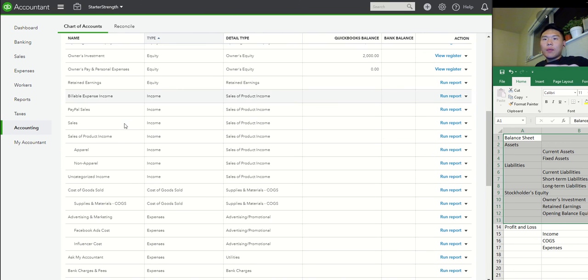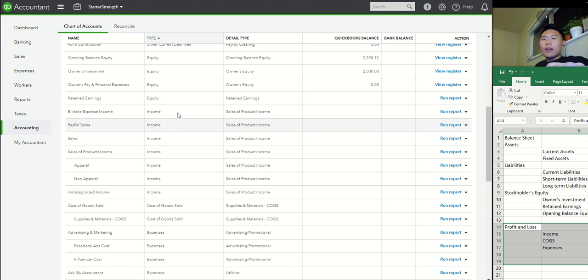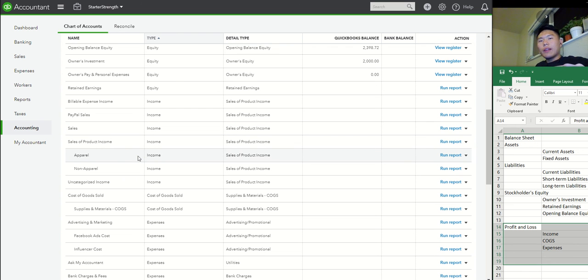So the next thing coming up is the profit and loss statement. So at the top of the P&L, we have income. With the income, for a business such as this one, we'll have sales of product income on the top. I divided up the different sources of income.